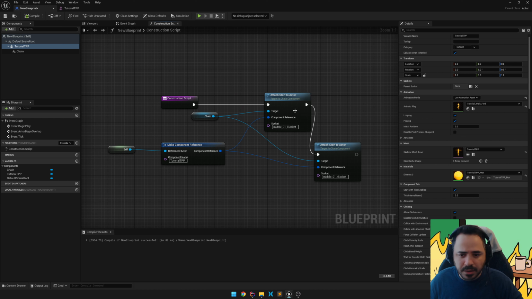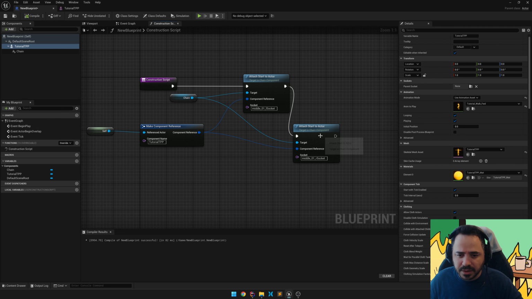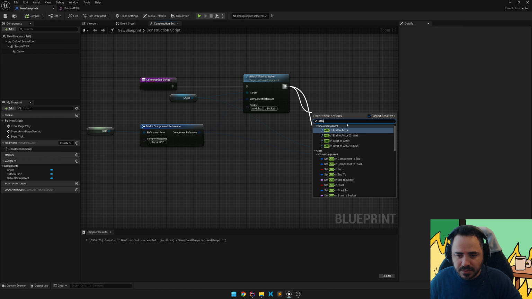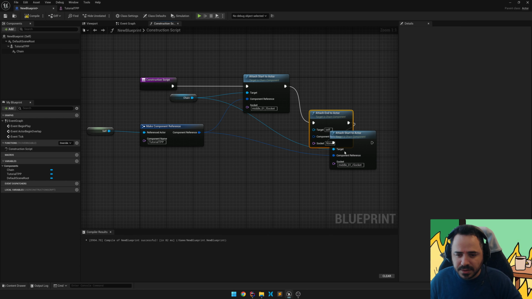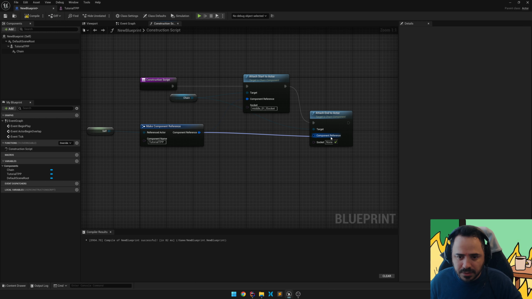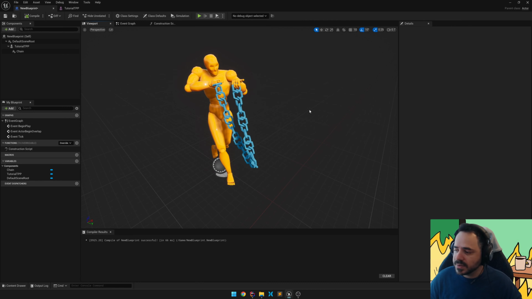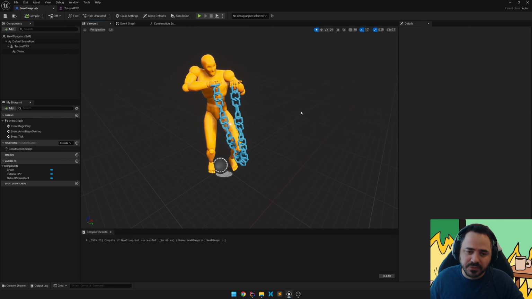Sorry, I created the attach start; I need attach end. Okay, that is it, and then the right hand socket, and you'll see now both start and end are attached to the left and right hand.